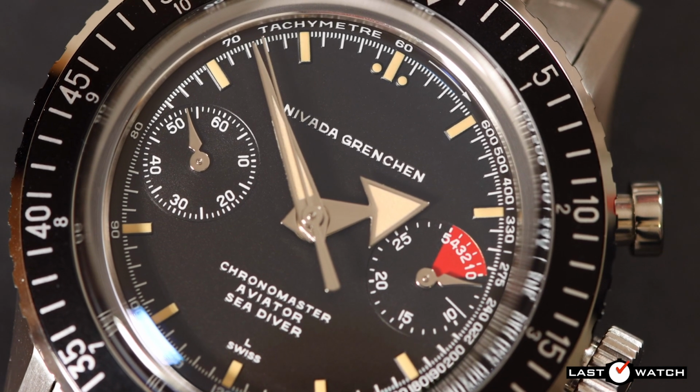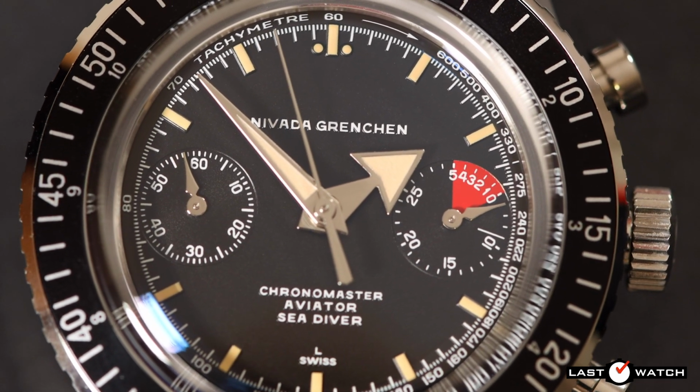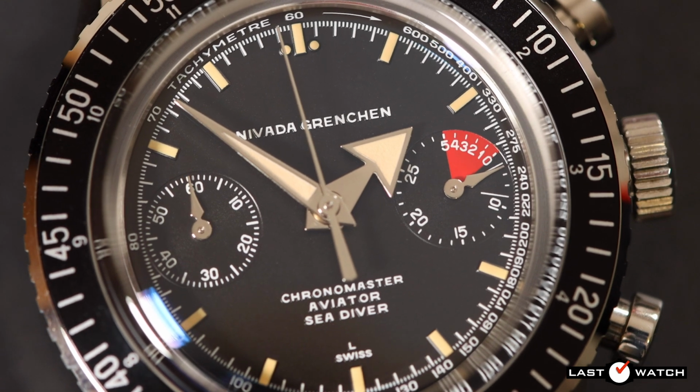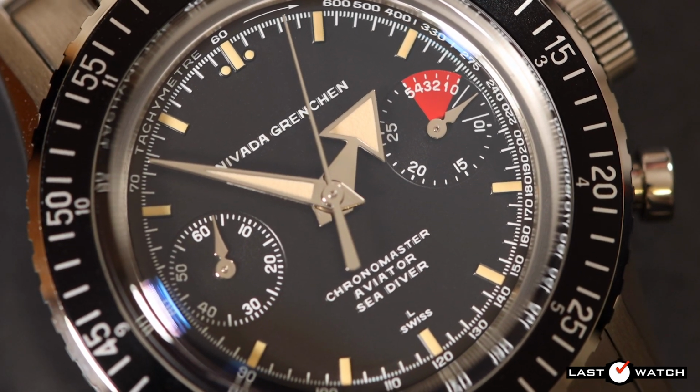The heart of the dial has beautifully polished, sharp broad arrow hands, and a glorious thick chronograph seconds hand. The hour and minute hands share the same creamy faux patina as the batons. I'll throw in a loom shot here, and you can see that the batons on the dial pale significantly compared to the handset. A rather poor show for Swiss Superluminova.